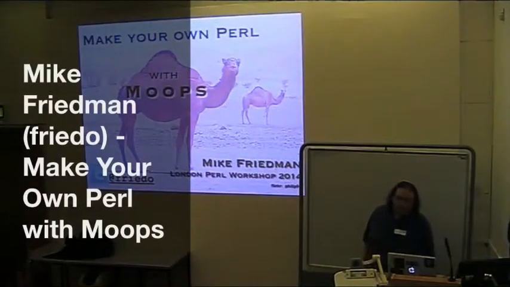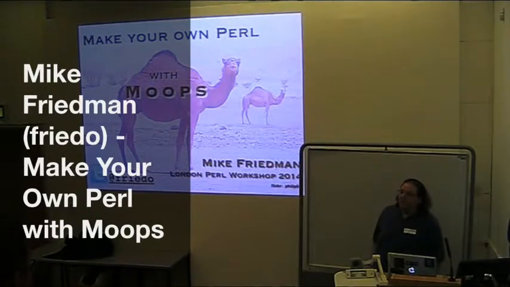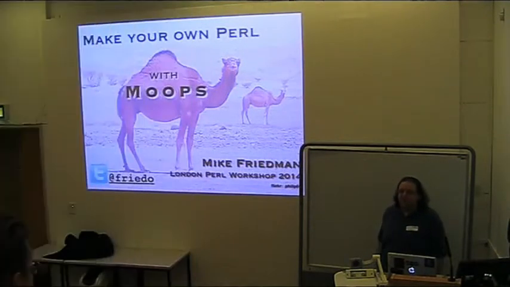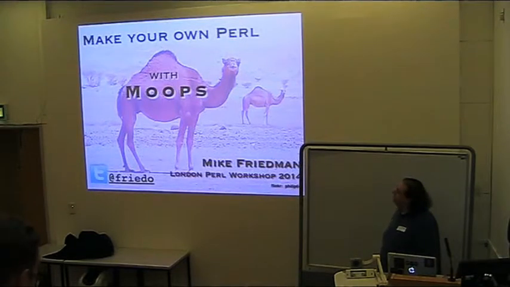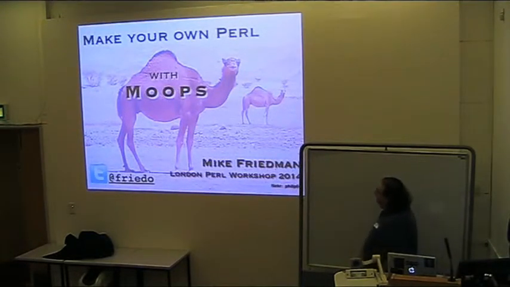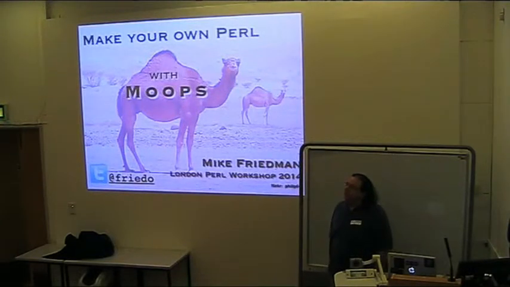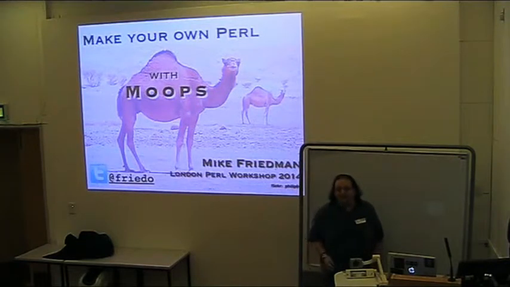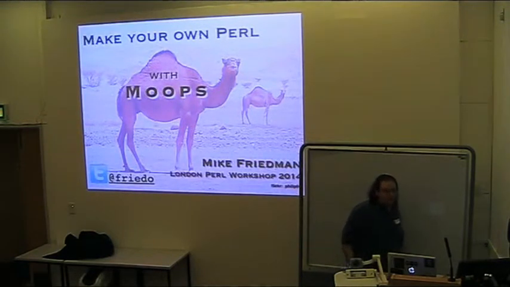So how many of you were at the last presentation in this room about making macro systems with Perl? Yeah, that was pretty cool. And this is along the same theme, although probably not quite as deep, but it's about the same idea of making Perl more useful by eliminating redundancy and repetition.